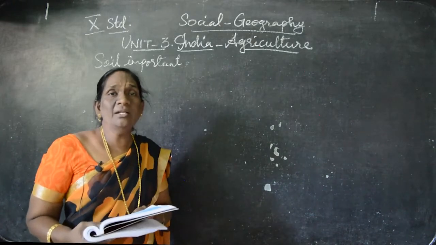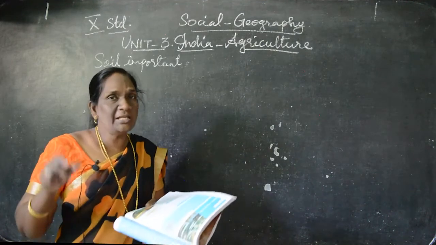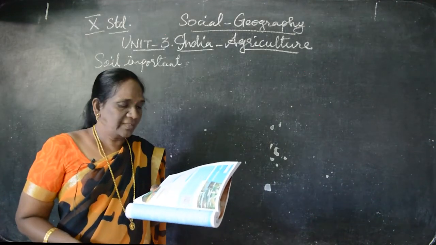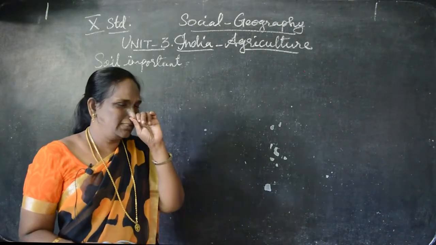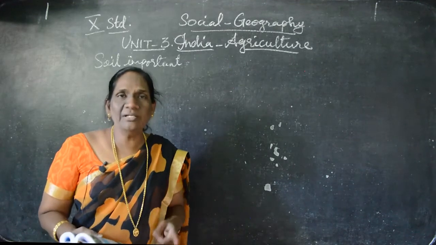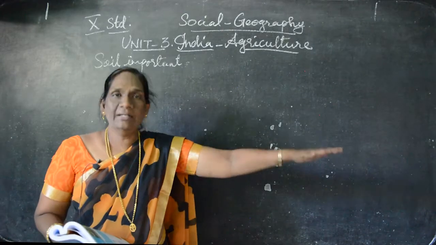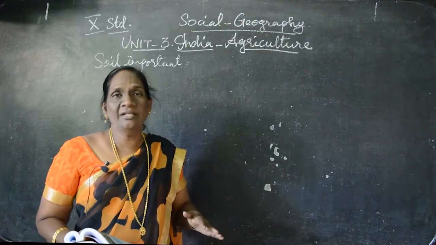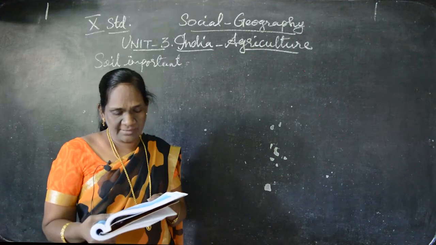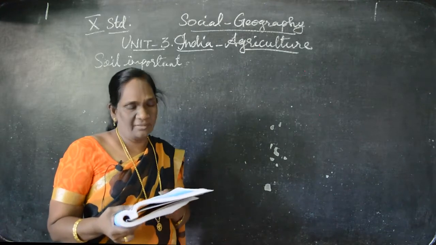Soil is the uppermost layer of the land surface, usually composed of minerals, organic matter, living organisms, air and water. So, these are all contained in soil. What is soil? Yes, very good. Soil is the topmost layer of the surface of the earth, which contains all the chemical components, minerals, organic matter, living organisms, water and air.